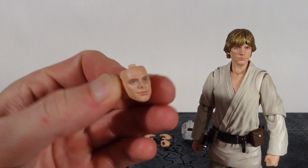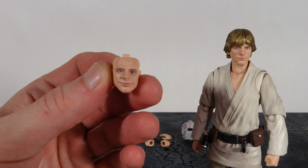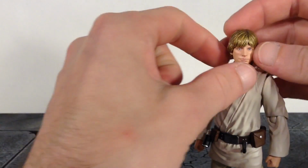And then the other one we get here is a smiling face sculpt, but I really don't like this one at all. It's just kind of creepy looking. I'll show you what it looks like on the figure.